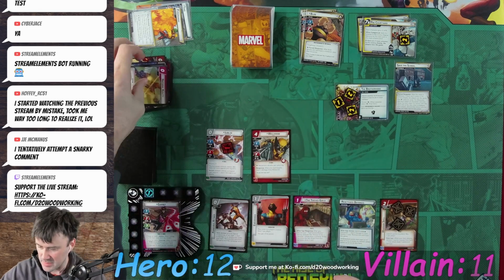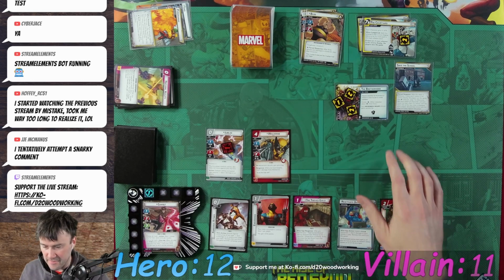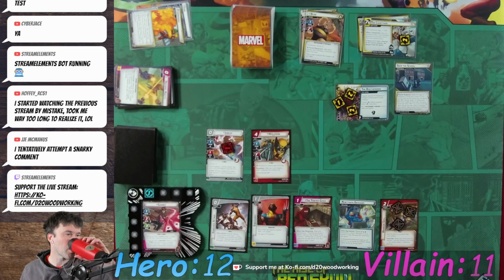All right, we're going to dump 4 cards to put Wolverine in the play. Okay. Now, we should probably flip down to get rid of the Brotherhood. That's not a great card.